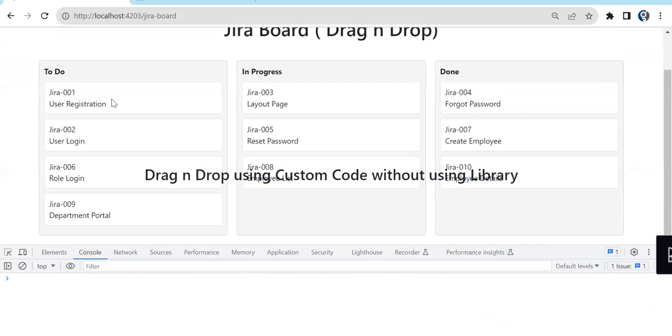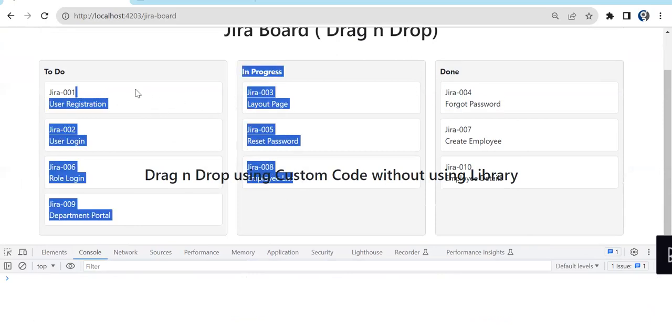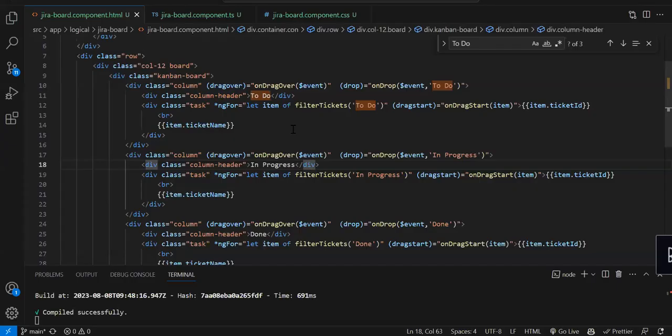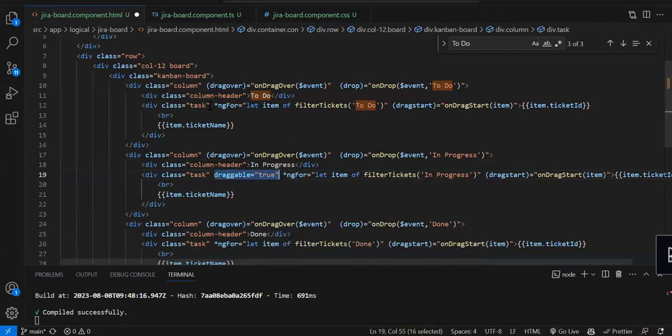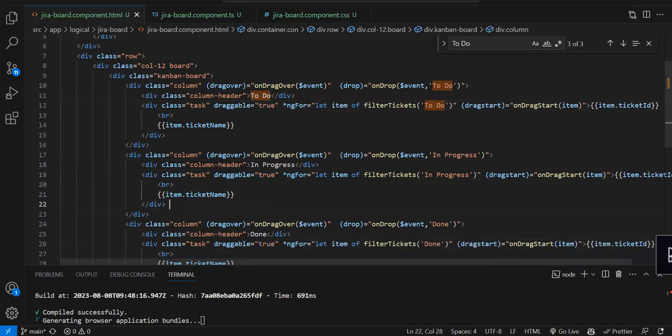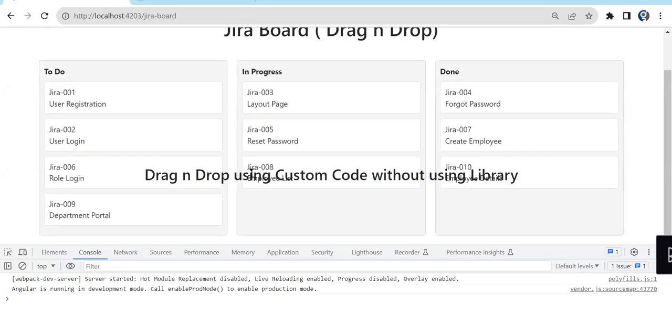If I try to drag this, I'm still not able to. Okay, one more thing is remaining, that is draggable true. We are not able to drag because we haven't said for that particular element that we can drag it. By adding this property, we are saying yes, we can drag this element. So now we will be able to drag it.